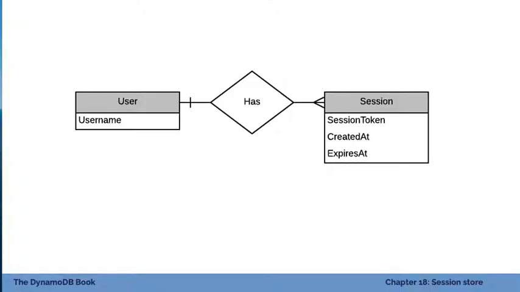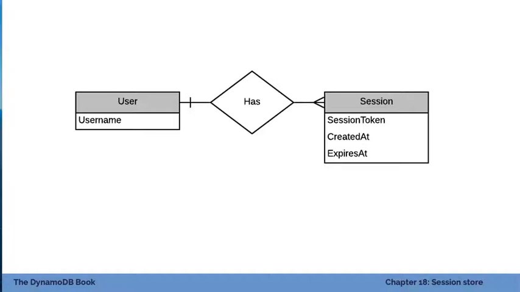That ERD is pretty simple here. Basically, we have that username there on the left. There's a one-to-many relationship between users and sessions. The sessions are all on the right there. A session has the session token, which identifies it, but also has these created at and expires at attributes on it. In this particular example, I'm including attributes on the entities themselves, but I usually don't.